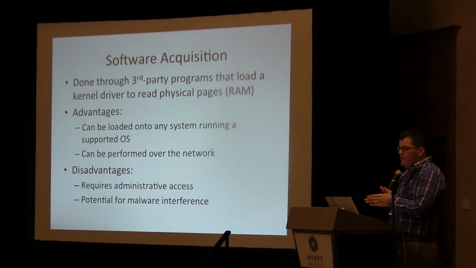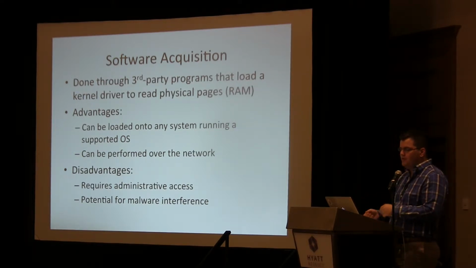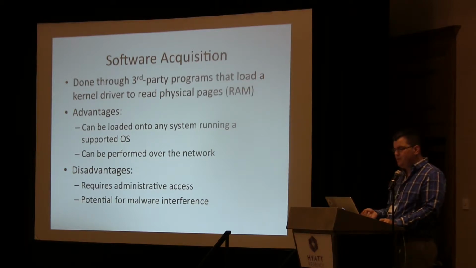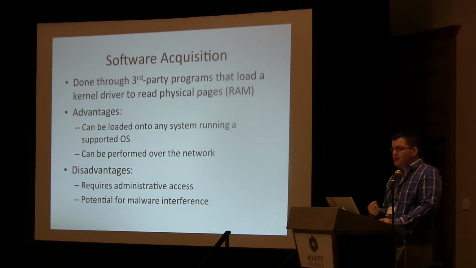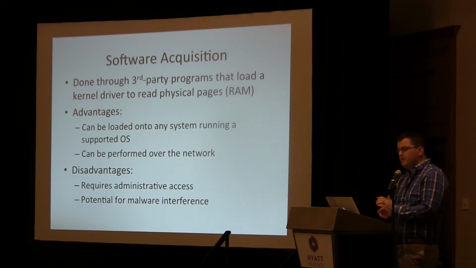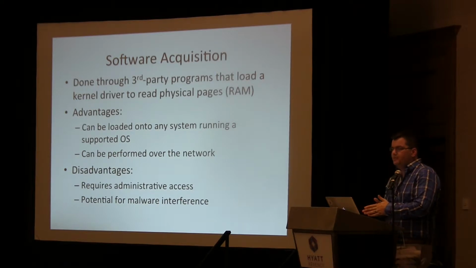The best way to acquire memory at this point is through software. In the past, you were able to get it through hardware protocols like FireWire, which was really popular, but it's really hard to use those at this point. A lot of machines don't have FireWire. The other thing is that FireWire by default is limited to 4 gigabytes. So you have a machine with 8, 16 gigs of RAM or more, and you're only going to get the first 4 gigs, which is not going to be very helpful. So the way we do acquisition, and the way most people do it now, is through software.